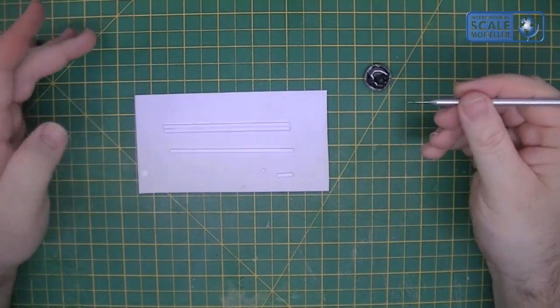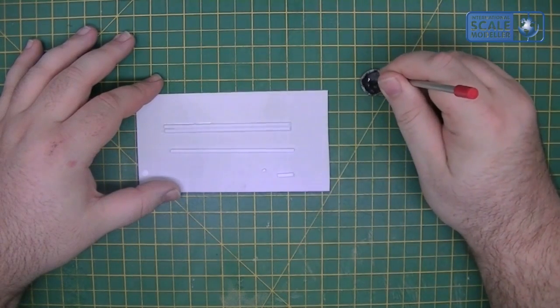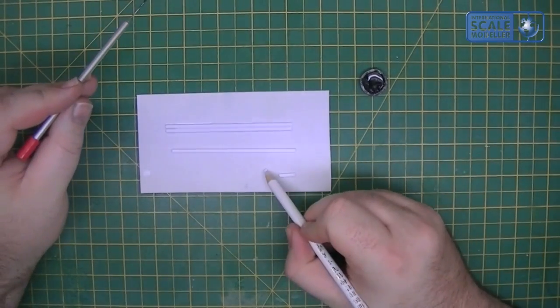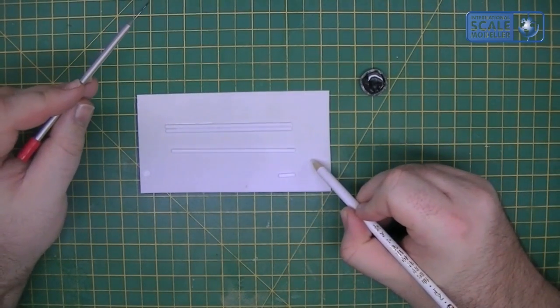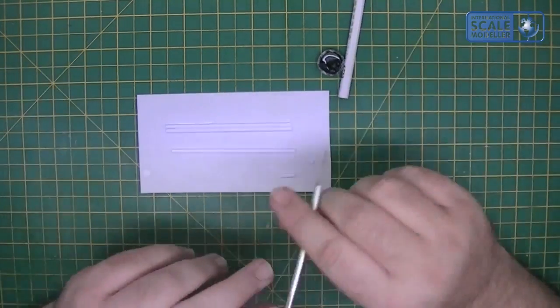The more you dip it in, the more glue you're going to get, and then it's a case of pop your blob down depending on what you need. So we don't need a massive amount. I'm going to use one of our photo etch pieces. Pop it down, job done. So there's a small part glued on.